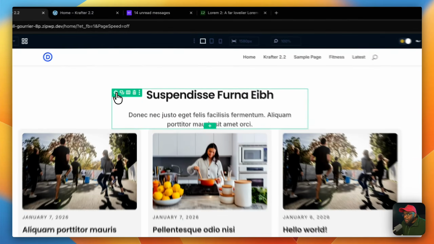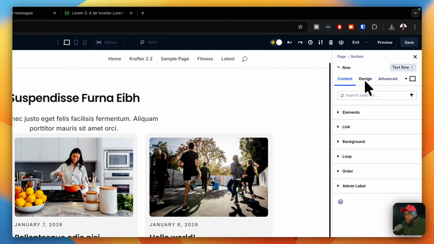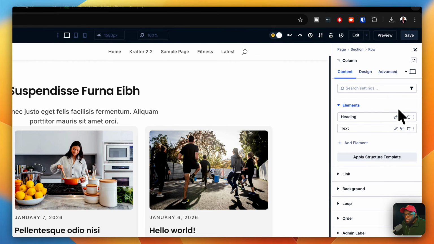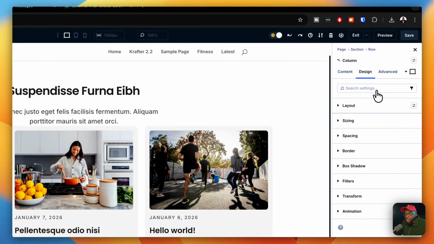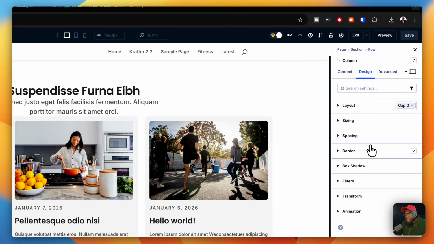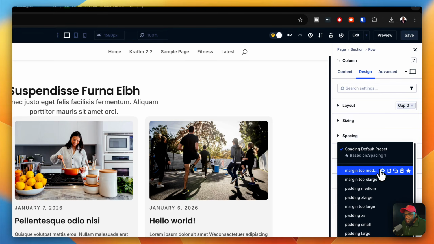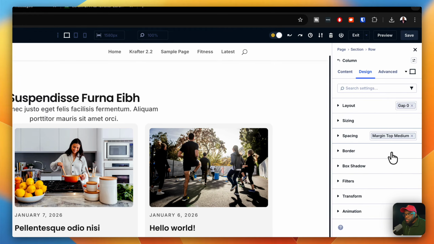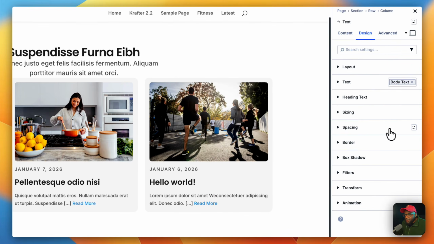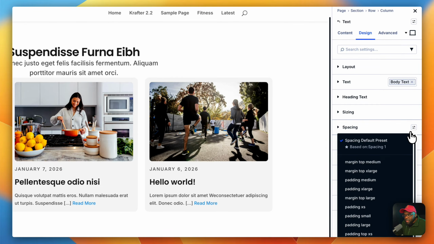So with my row selected, I'm going to come over here to our elements, choose our column, and then over here in the design, under the layout, I'm going to say gap 0, okay? And then over here now on the spacing, I can then now say margin top. Oops. I need to select this first, and then say margin top over here on the spacing.